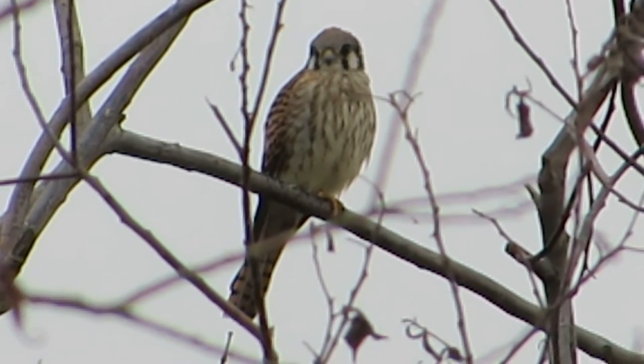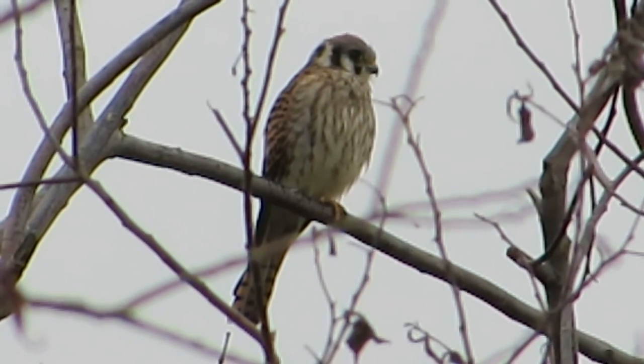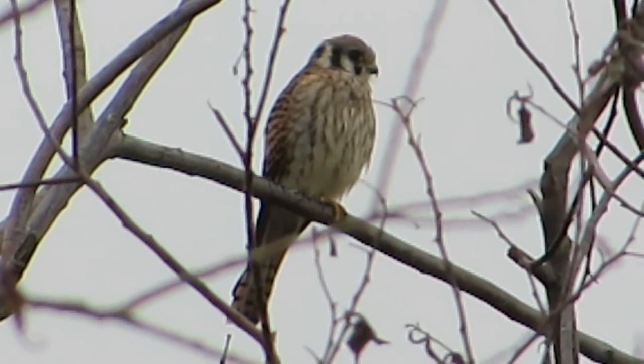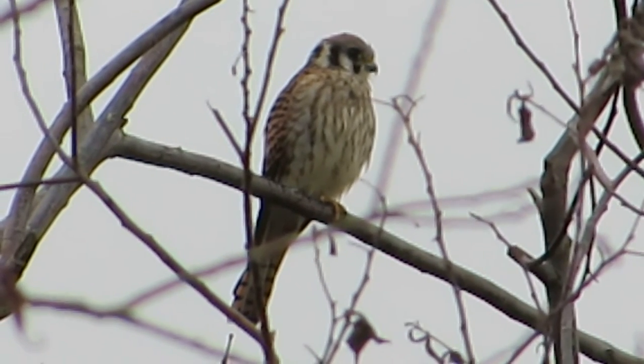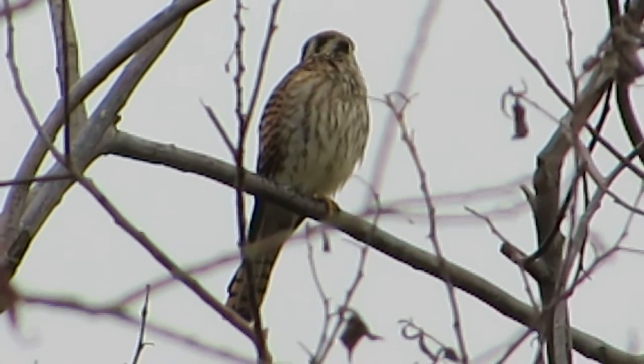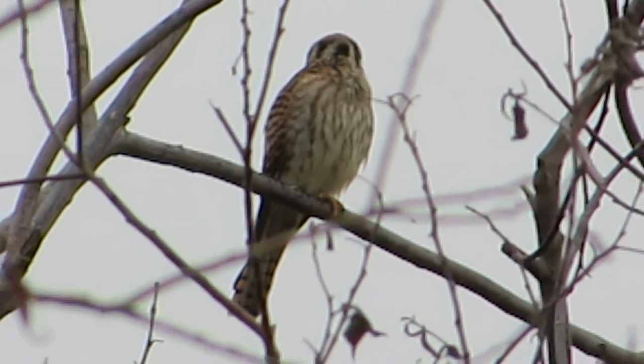We're enjoying the filtered light, and we're kind of keeping an eye out for the sharp-shins. They come here, and there's a pair of Merlins also to hunt this spot. So we're going to try to see if we can locate them. All right, there's more birds right below her. I'll back off a little bit.